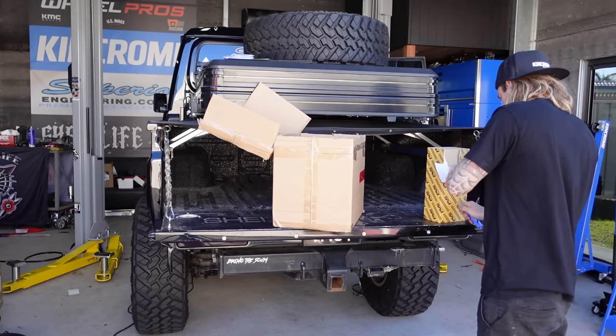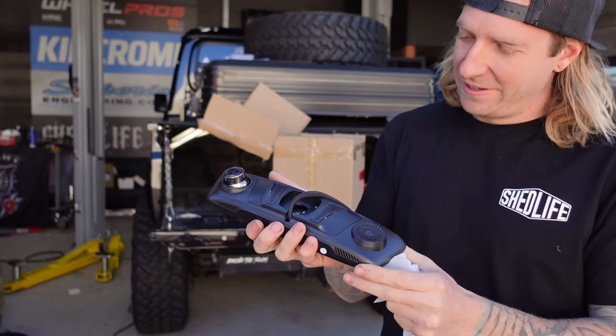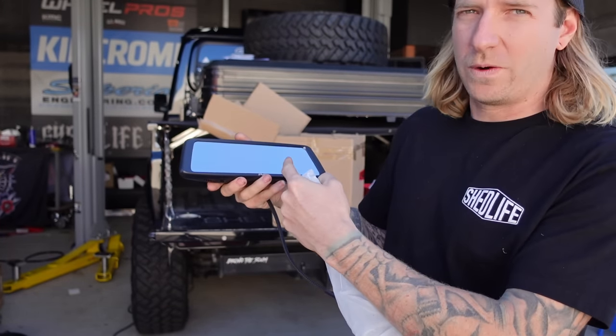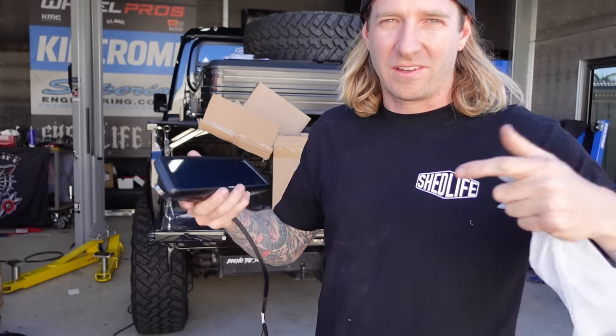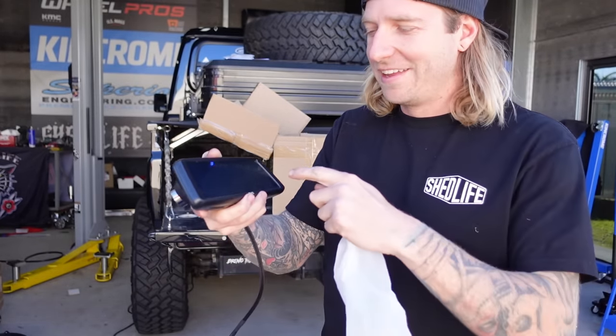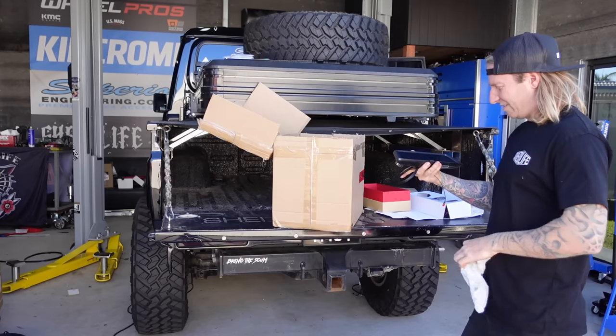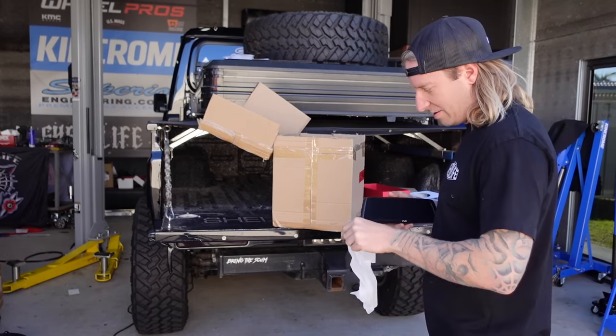This is a camera that looks like a mirror, but it's actually got a forward-facing camera. It also shows you what's behind you — because when you've got canopies on and a big tire at the back, you can't actually use the mirror. So it's got a camera that shows you what's behind you. That's frigging cool, and it's stylish up front too. I'm stoked on that.